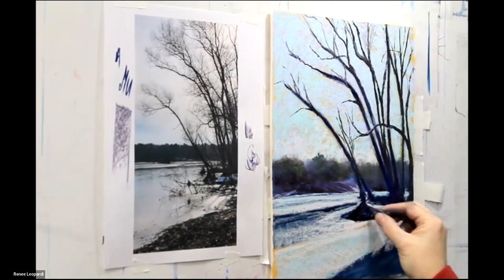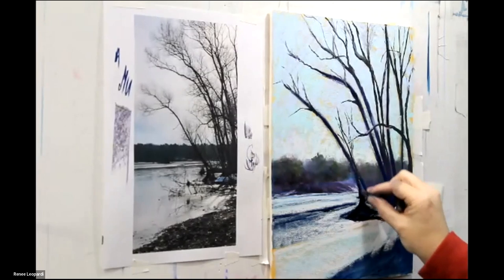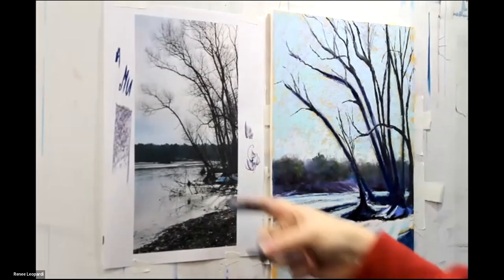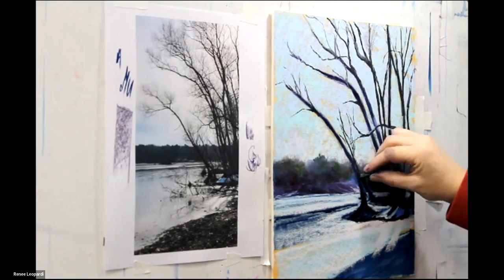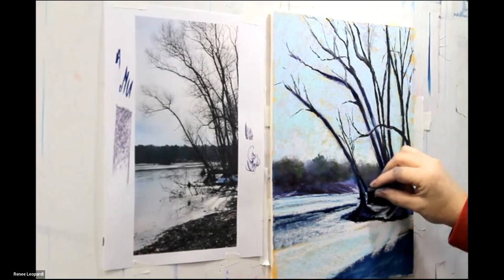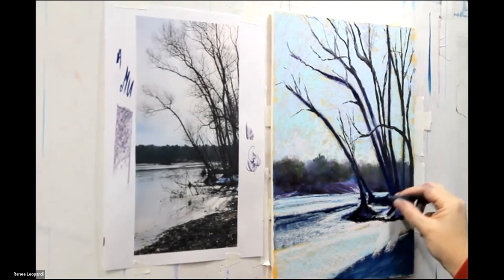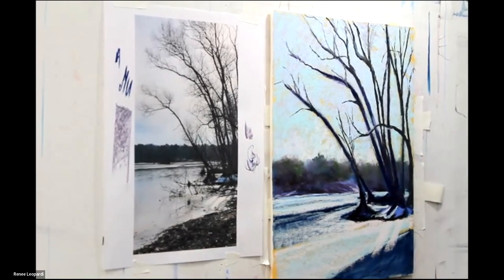This is my eggplant. I'm just kind of reinforcing some of the shapes. So these trees, you can see they look a little bit bulbous on the bottom. They had these root stacks that would come up out of the water, even though it's not tidal water, it's just its own little lake. I guess the water changes enough that it would have those big bulbs sticking up there.